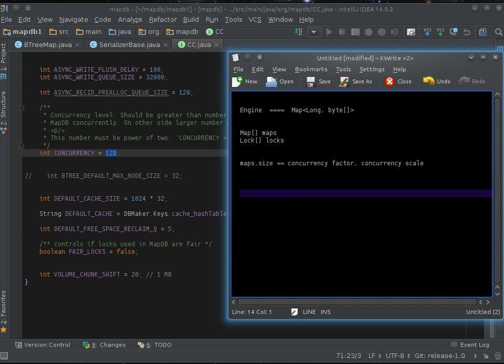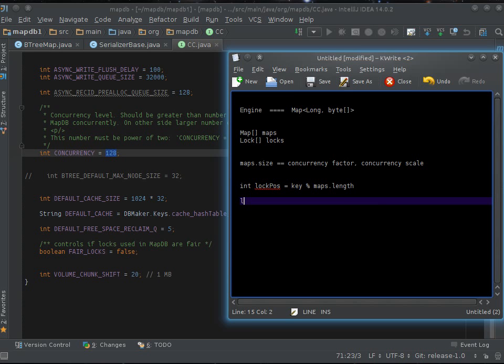So in order to put something in the map, what you will basically do is calculate the lock position, which is usually calculated by some sort of modulo or modulo remainder. Okay, then you take a lock, then you take a map, you do the operation on the map.